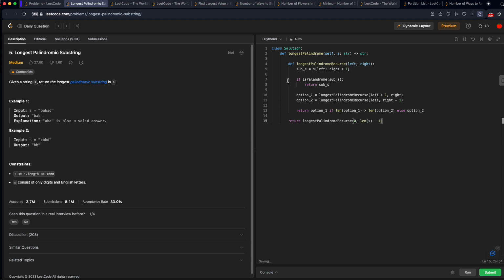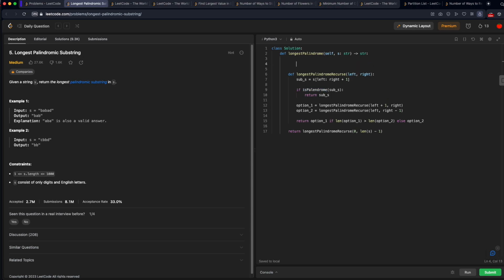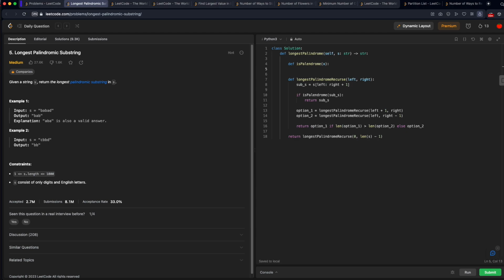Now we don't have this function is palindrome, so let's define that. Now there's a bunch of different ways we could do this, so I'll do it the easiest way first. Is palindrome. So this will take some string. I don't want to call it S, so I'll call it X. All right, so the simplest thing we can do is just compare our current string to the reverse of the current string.